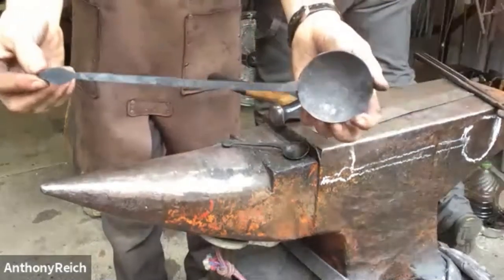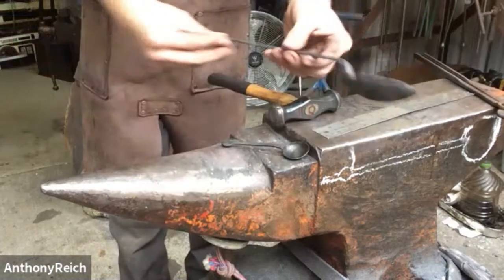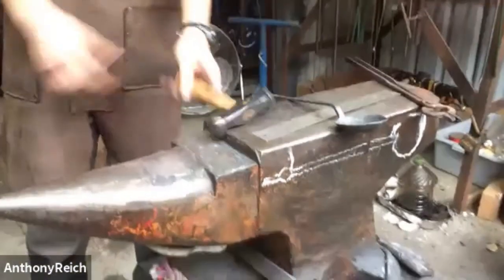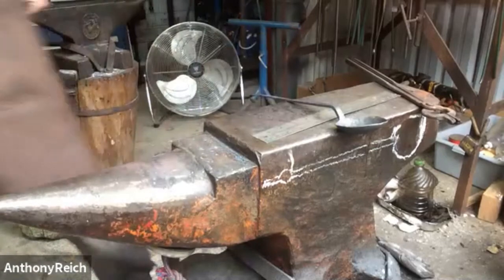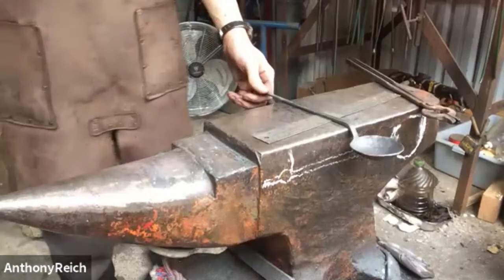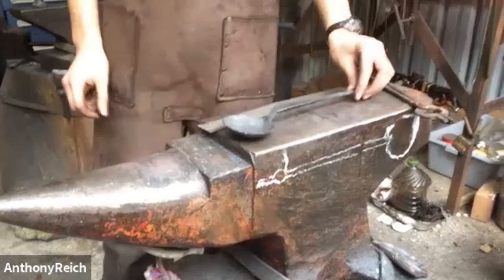There's pretty much the finished ladle or tasting spoon. Now I would like to talk about seasoning it. Seasoning it just like you're seasoning a cast iron skillet. Claire, or I think Claire bought it. Do you want it seasoned? If not, I'll season another spoon in front of you so you guys can see that process. Claire says yes, please. Okay.